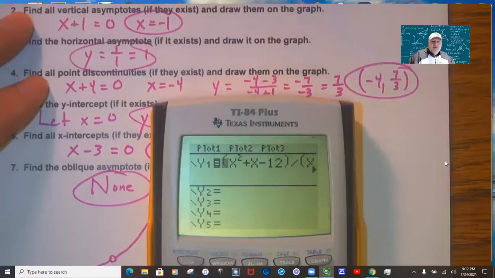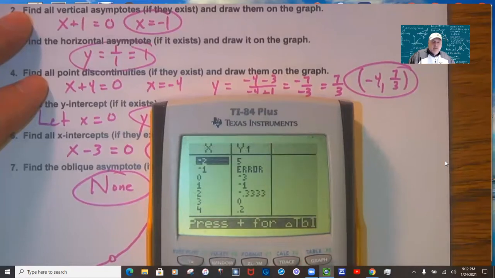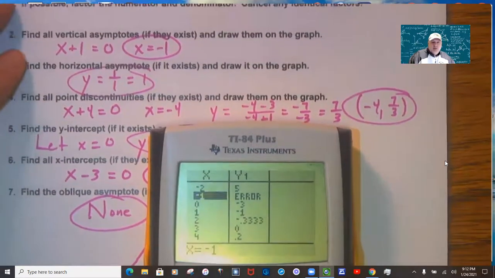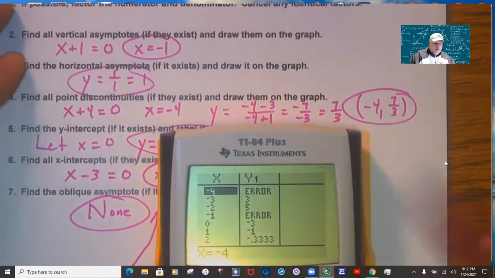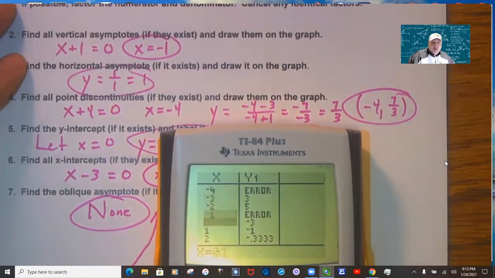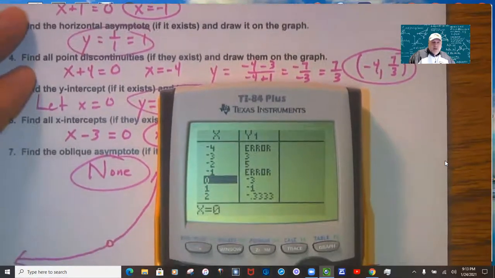All right, so now that I got this centered in right, I've been making mistakes all over this video. -12, and then x squared plus 5x plus 4. Let me go here again. Okay, so at -1, you should see a vertical asymptote and error. -4, the point discontinuity error. Notice it doesn't show the y, because that's why we have to calculate it. This will not show the horizontal asymptote. It will show everything else. Then at 0, -3, there's your y-intercept, and then at 3, 0, there's your x.